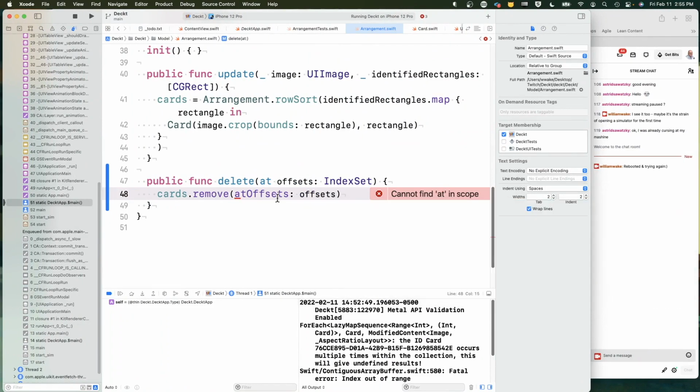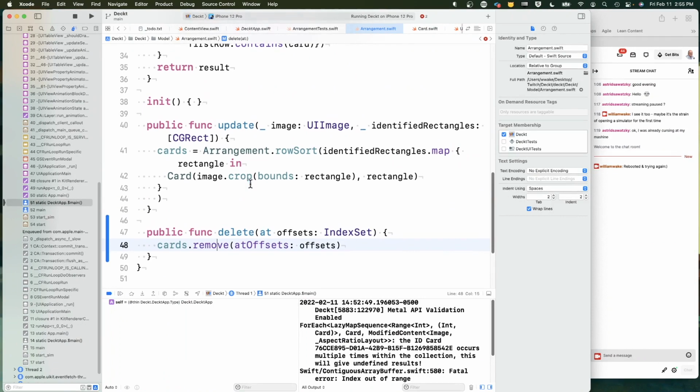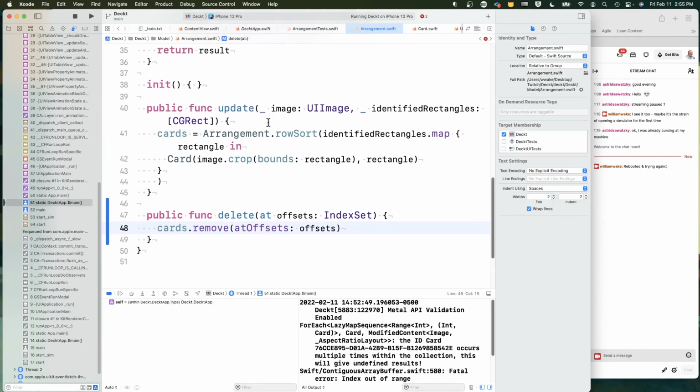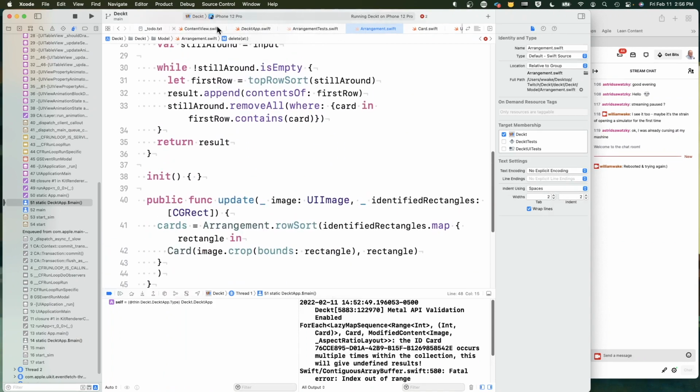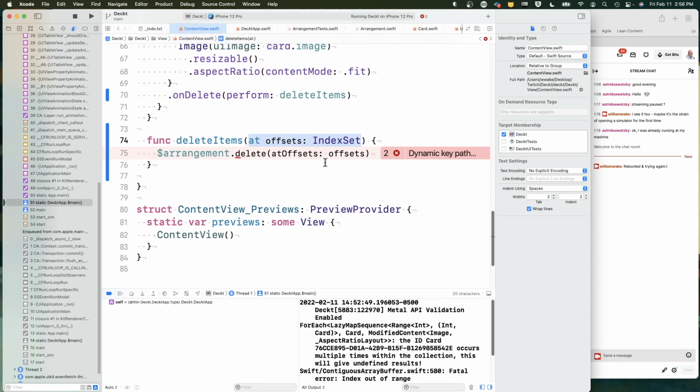Okay, so to delete from the deck, sorry, from the arrangement, I'll call it that eventually. To delete from there, we have to remove all the individual cards that were deleted by the front end. Now, this should behave as poorly as that did.